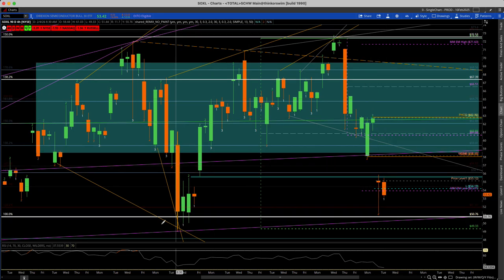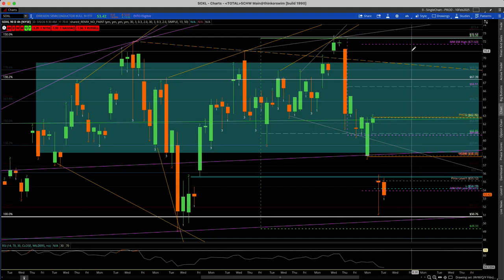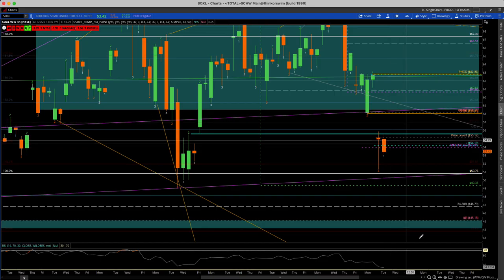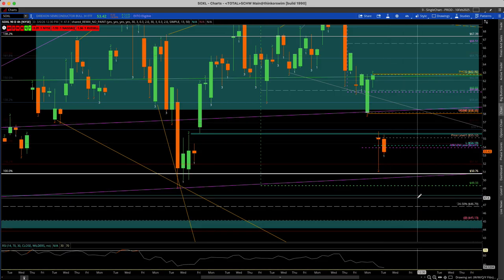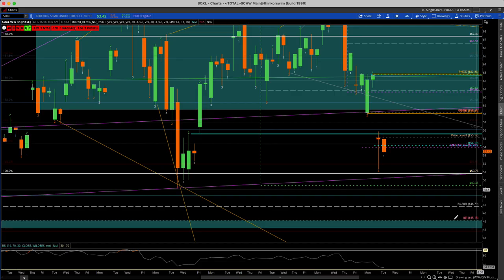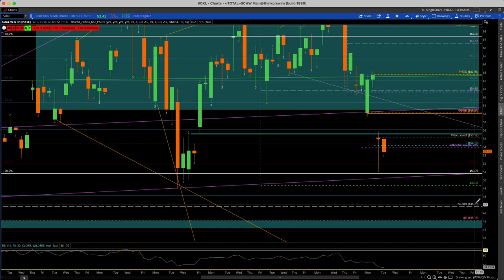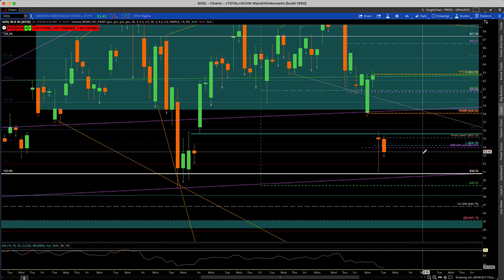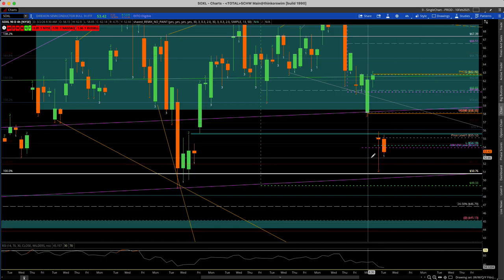So is this going to be another situation where we get this look below and fail back up into the range? Or are we going to get some type of push up tomorrow just for some type of lower high to continue the movement back down to the downside, right? We've got some gaps below. The month and quarter flip are here as well. Going 2 down on the month is right here, which gets very close to triggering that 1 combo 2 up 2 down on the month as well. We'll get to that here in a second. So we're looking at some pretty good potential downside if we do continue down.